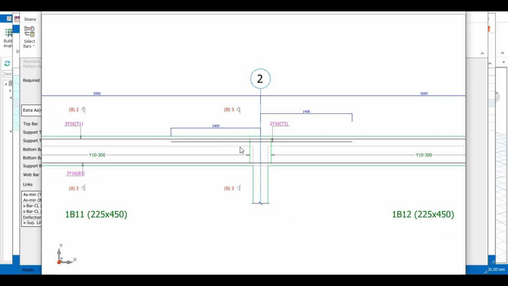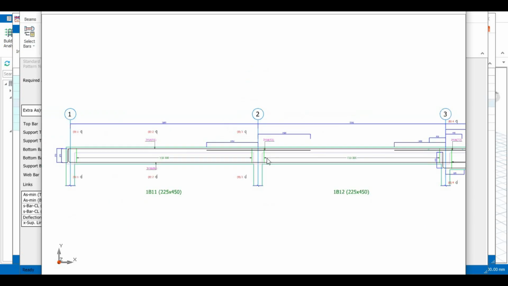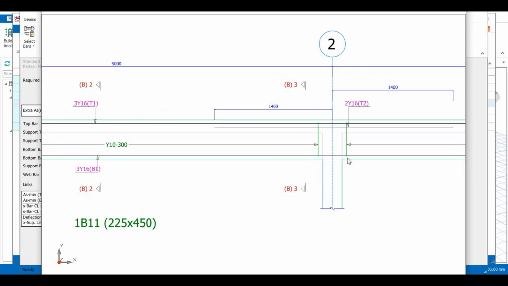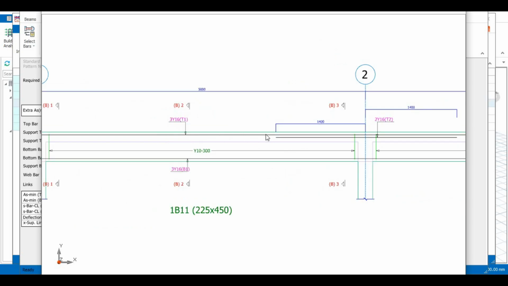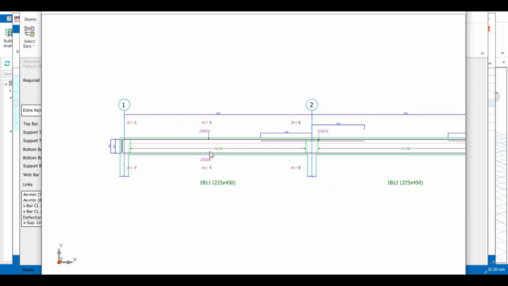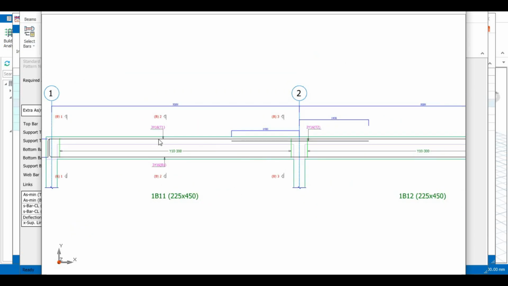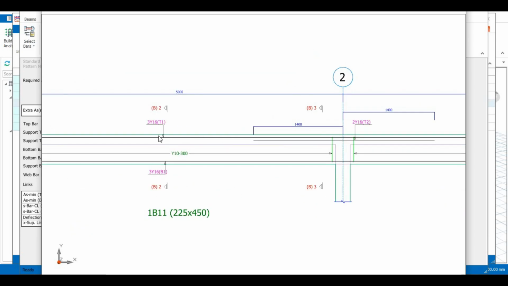It's just more like when you are providing a top bar for your reinforcement, to support the main reinforcement and to provide resistance against hogging moment and all that. If you are supporting at the bottom, you can actually lap at the support for bottom bars, and most of the time it's very advisable if you want to lap top bars to lap at the mid span, not at the support. The mid span is where you don't have much going on for top bars, and the support is where you have the most going on for top bars.